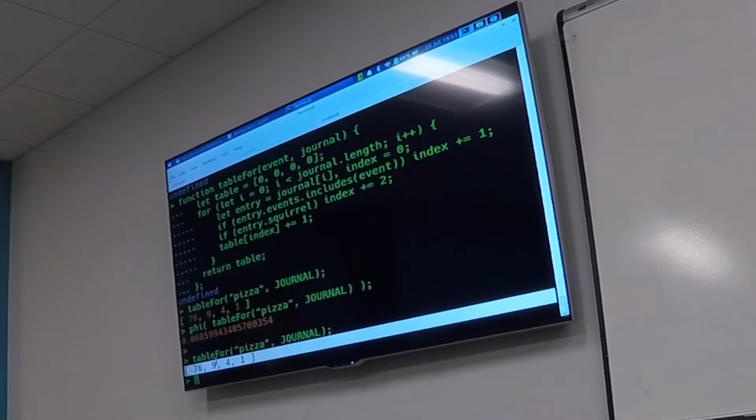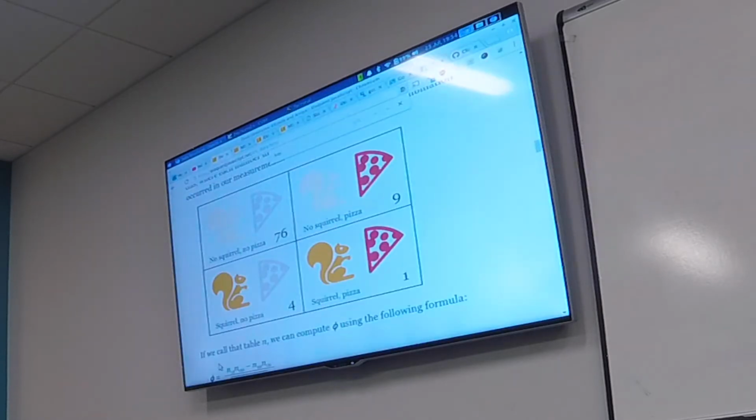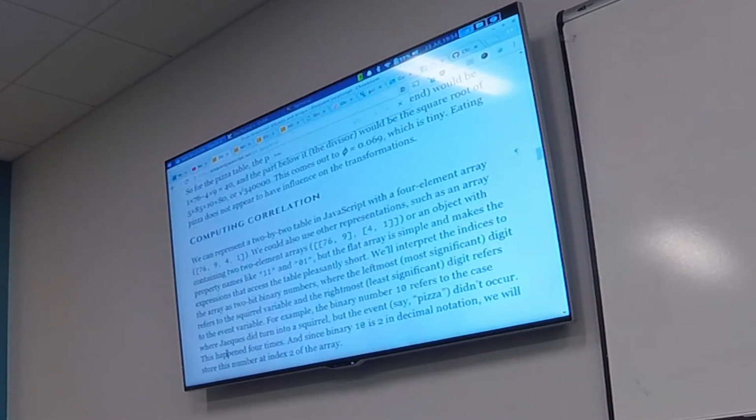That's all you've got to do. Some people will say, I'm just saying, don't focus on the math. Just focus on the JavaScript, because that's what we're trying to learn. So we take it and provide that input just like this. Table 4 is producing this array, and then it's calculating phi with this function phi. And phi does math that we're not going to go into.